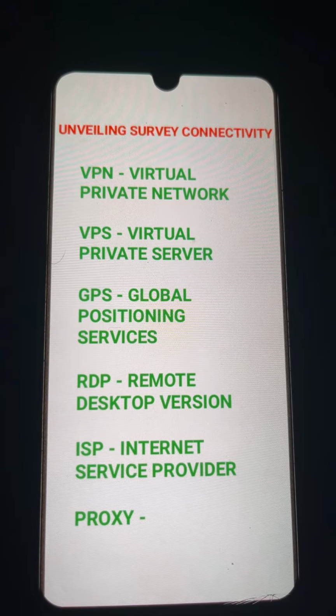But before I go further, let me explain what IP means. IP simply means Internet Protocol. And what is the meaning of Internet Protocol? It simply means an identification.